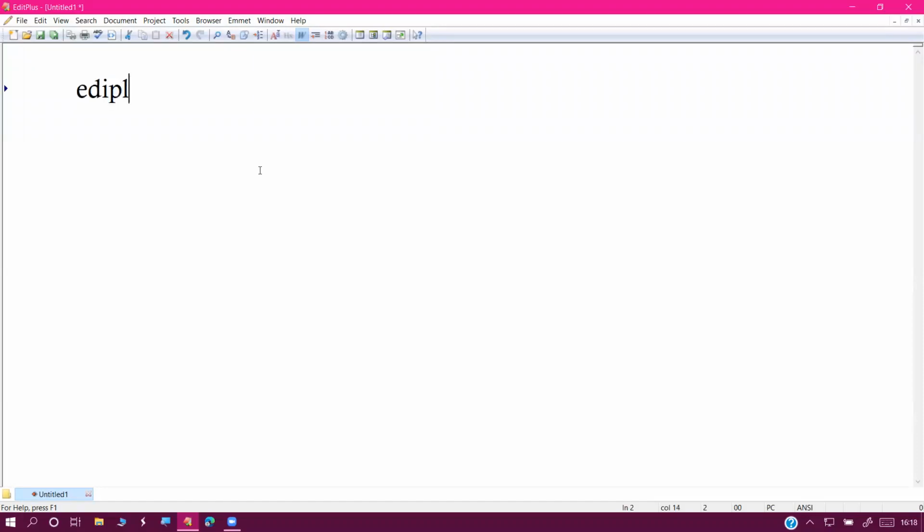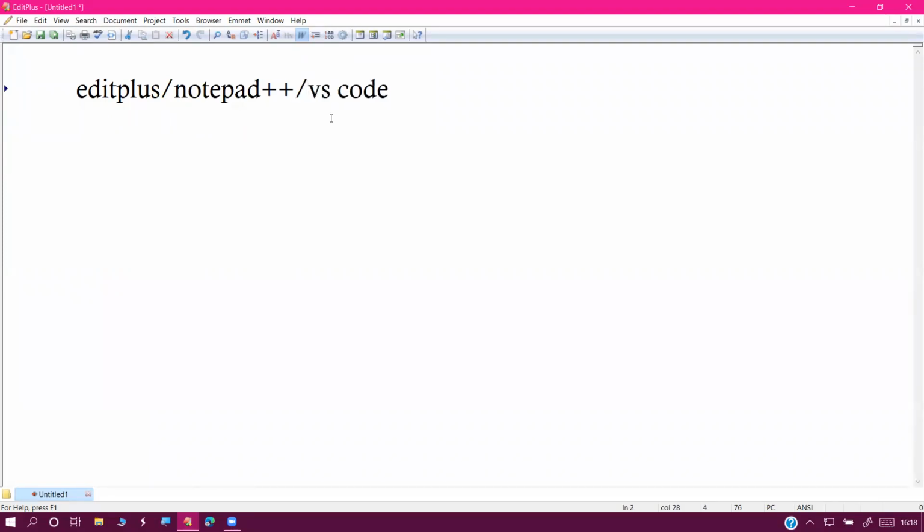Then you can go for one of the best HTML editors, Edit Plus. Edit Plus is one of the HTML editors. Otherwise, Notepad++, or Visual Studio Code, or Sublime, or Atom. Like that, we have 40 to 50 plus editors available. Among these, in most cases, these are the most popular ones for us.